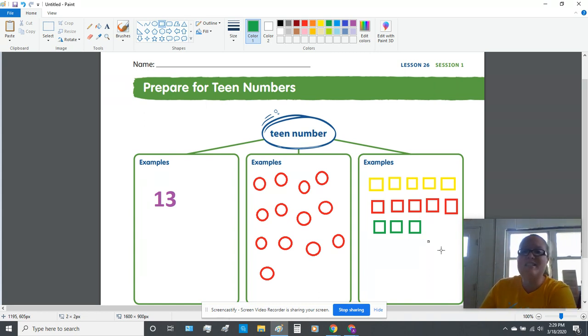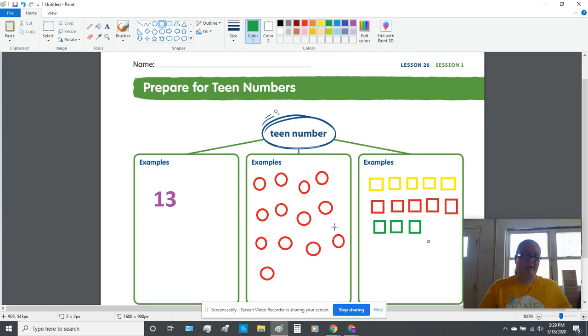You can use any teen number you want. Maybe your favorite teen number is 11. Maybe it's 19. You can either write the number like I did here, draw pictures, just make a random array of drawings. You can set it up to look like the tens frame that we worked on with Plory on page 514. However you want to show me is great. That is the only page you're going to write on for lesson 1.